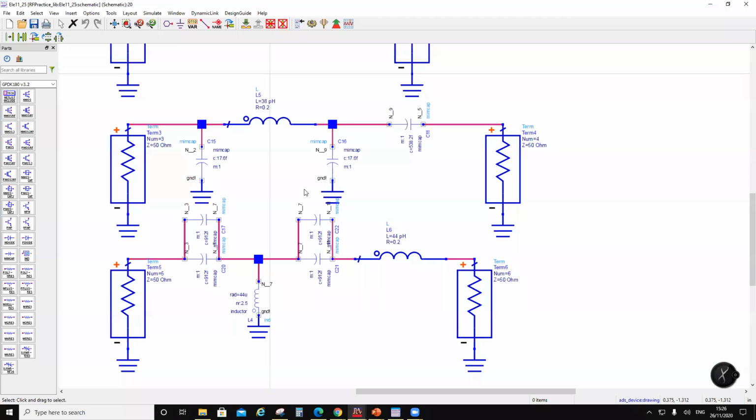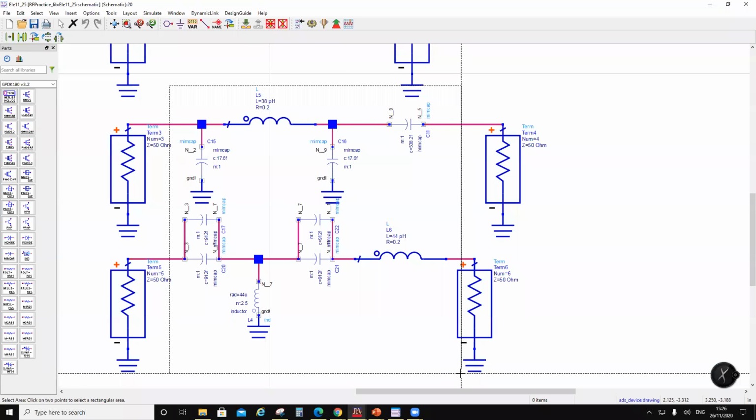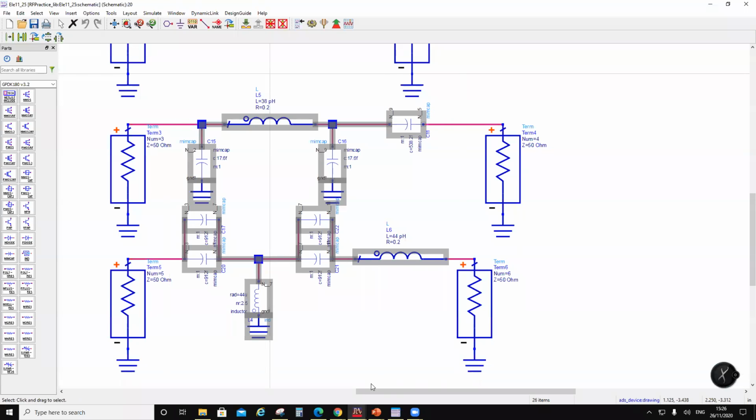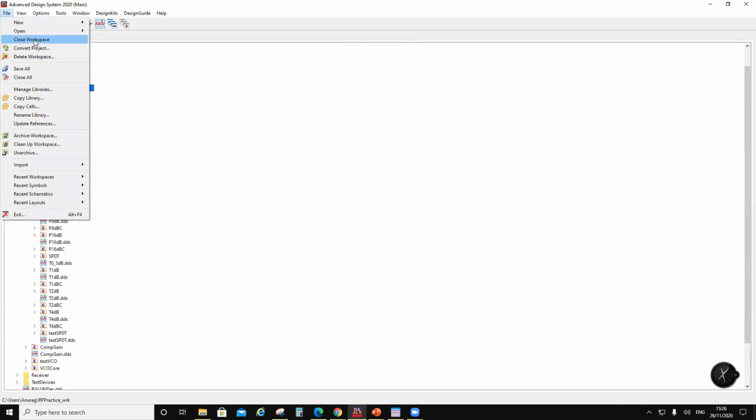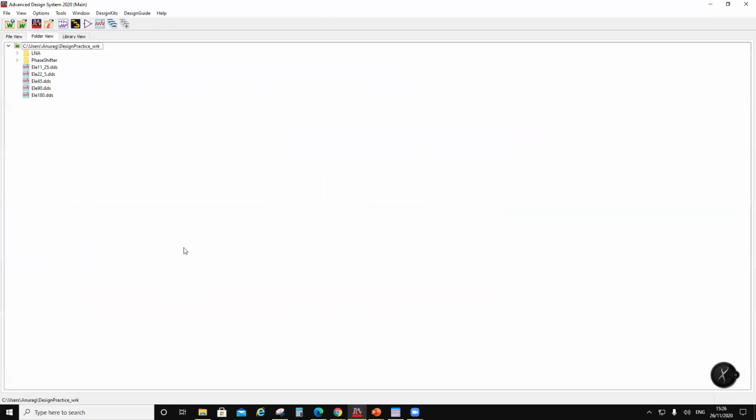Okay, so this is my high pass element. I don't want to increase these values, so I started with the same value and put an inductor here. Same way as over here, I started with pi and put this over here. So what I'm going to do is just copy this because I don't want to struggle with this anymore. Okay, I'm going to copy this one, close this workspace, go back to my workspace and go over here.